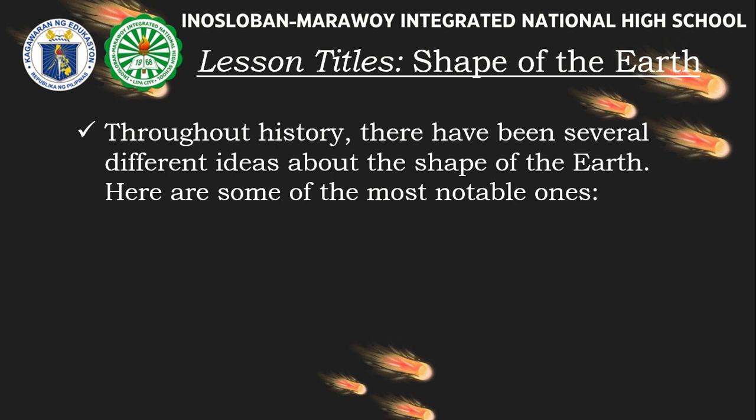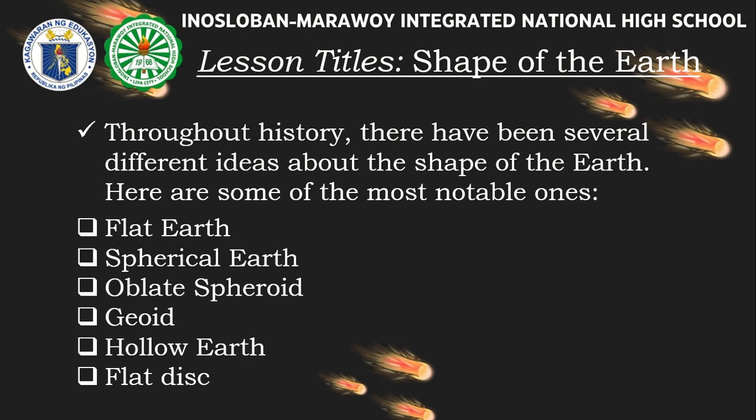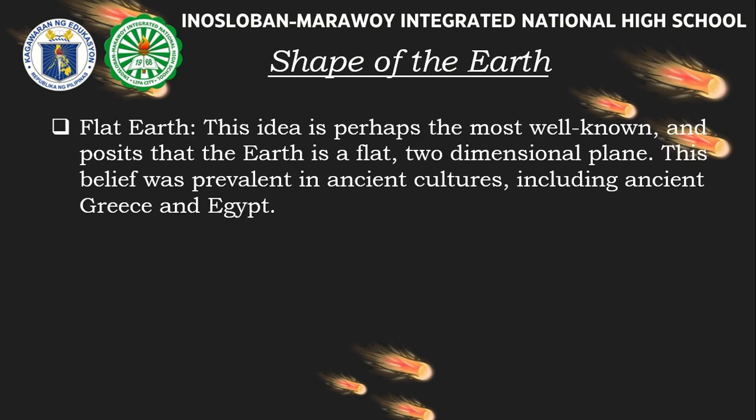So throughout history, there have been several different ideas about the shape of the earth, and here are some of the most notable ones. Discuss naman natin. Tapos na tayo doon sa mga notable events or contributions of the Babylonians, Egyptians, and the Greeks. Punta naman tayo dun sa shape ng earth. Ano ba yung mga pinropose dati na shape ng earth? We have the flat earth, spherical earth, the oblate spheroid, the geoid, hollow earth, and the flat disk.